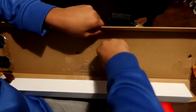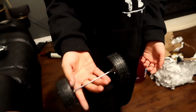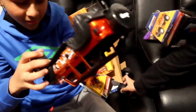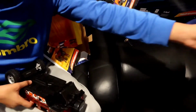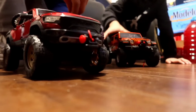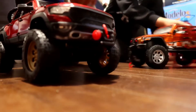Una pesa. There you go. Ahorita. Esto ahorita lo abrimos. Pero primero déjame ponerte tus llantas para atrás. ¿Y la otra? Ahí está, mira. Let's do it. Déjame meterme. My dude won't get in.